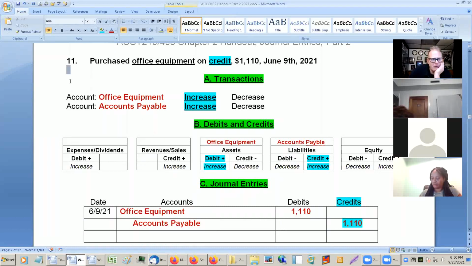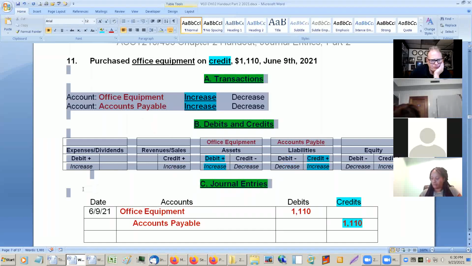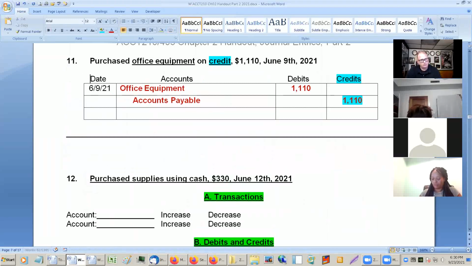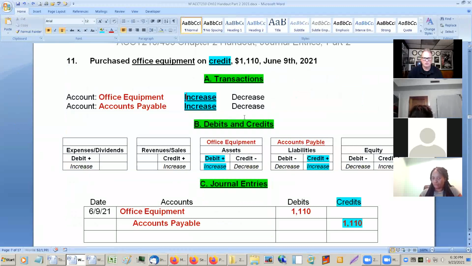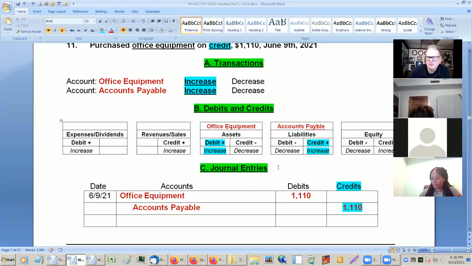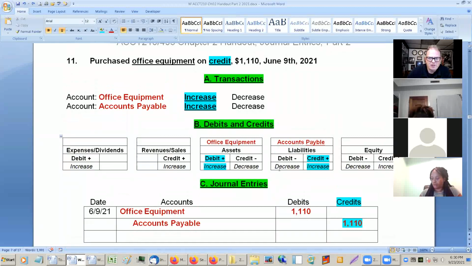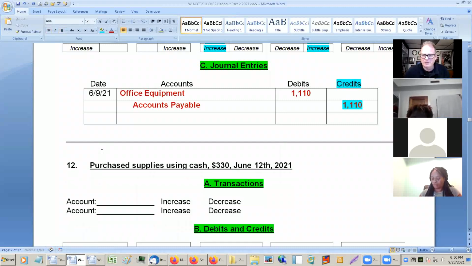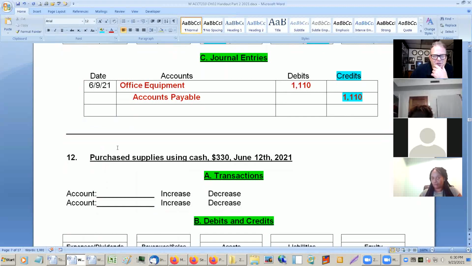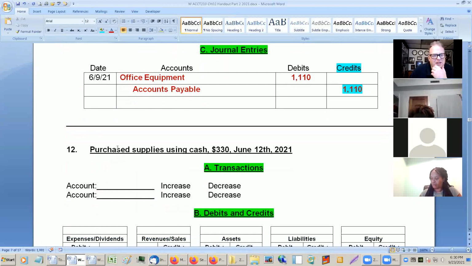And by the way, once you get used to doing it, if you go into accounting, this is what you're going to look at. It'll be like that, without all the stuff in between. It's good to do the stuff in between now just to figure out how we come up with the debits and credits. After a while, you get used to it. And it's kind of funny, because I can tell when students get into the more advanced accounting classes, it almost becomes hard to make a mistake. They'll say, well, wait a minute, it's got to be some kind of a liability. Right? And yeah, you're right. Once you get used to using it, it does become second nature.